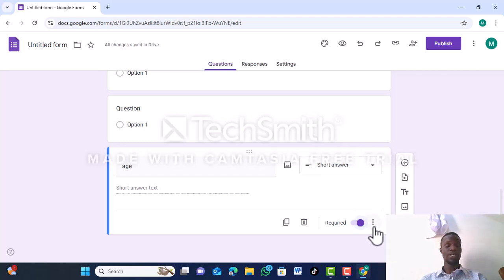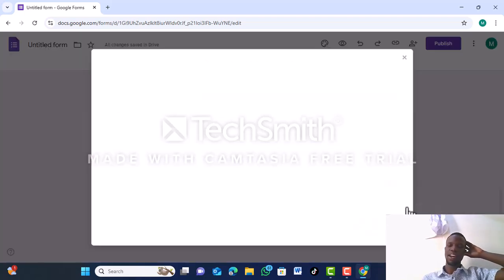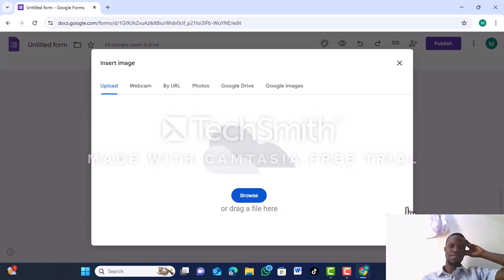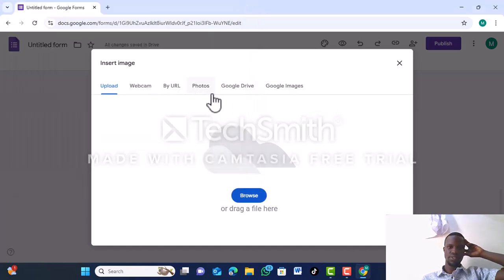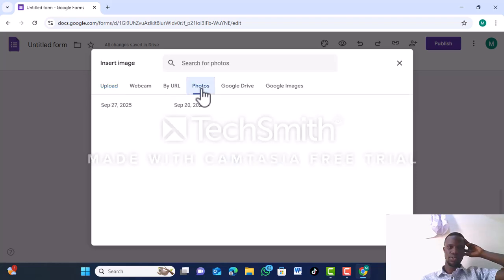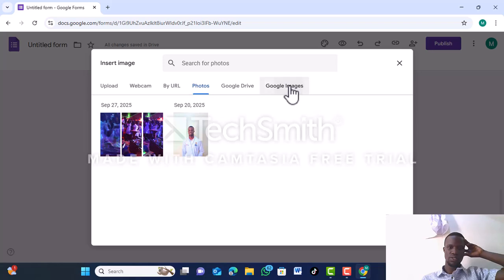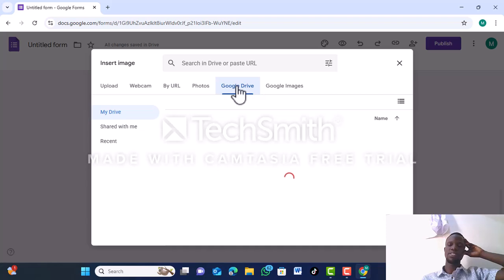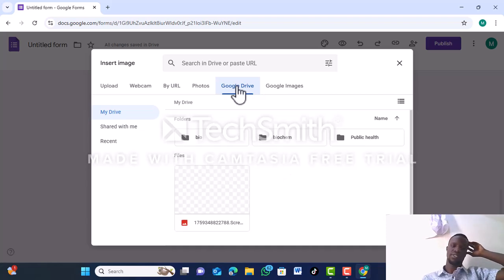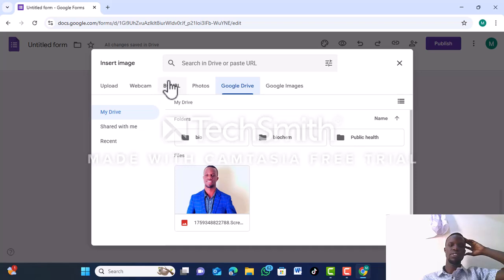Maybe I can make some effects on this page. Like I can say I want to add an image. Just come here to browse, or I can come here on Google Images. You can add an image which is related to what you are talking about.